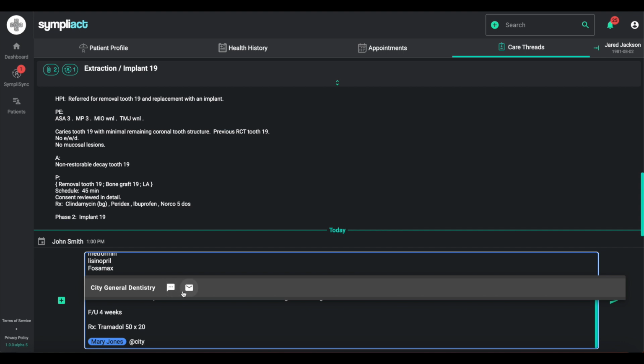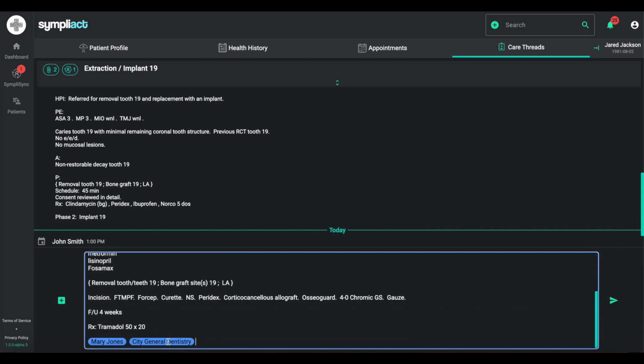And then the other thing with the mention functionality, let's say City General Dentistry, I'm not sure that they're constantly on the platform, and I want to make sure they get a notification that, hey, they need to check something in Sympliact. I can elect to send either a text or an email, or technically both, along with this mention, so that if I hit, let's say, email and City General Dentistry, their staff member who's assigned to that account will get an email drawing their attention to the fact that you've requested that they check this thread.